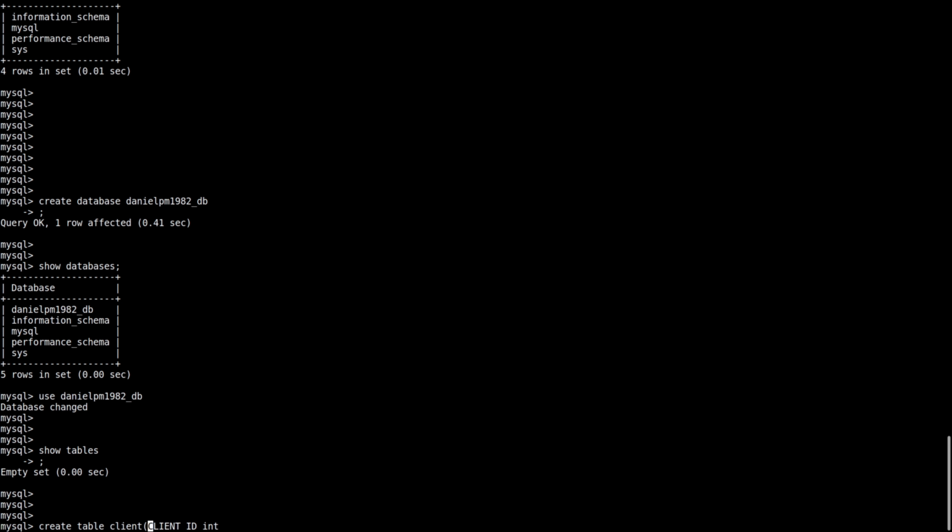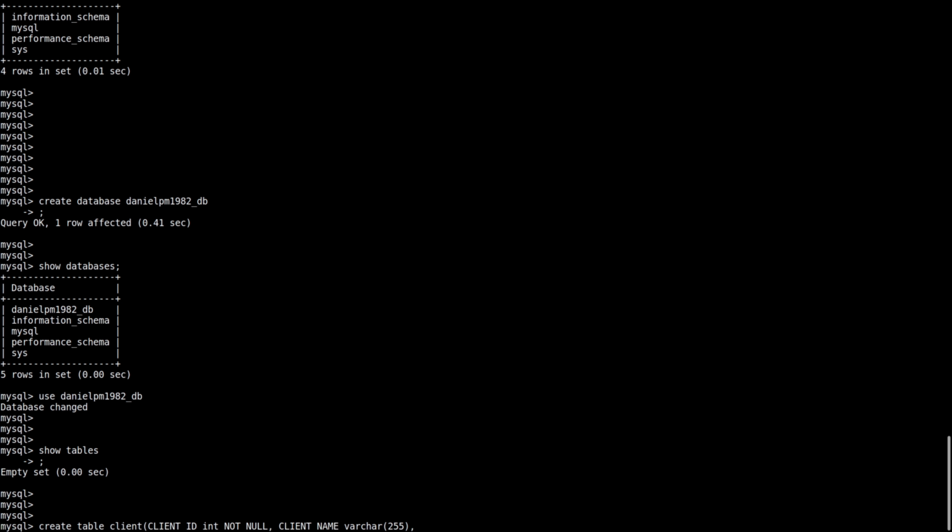So the field name will be client underline ID, data type will be int, and it will be a not null field, comma. The next field will be, for example, client's name of type varchar. Let me set the maximum size here as 255, and the value for the second field can be null, so I'll not use not null, and basically it's so.